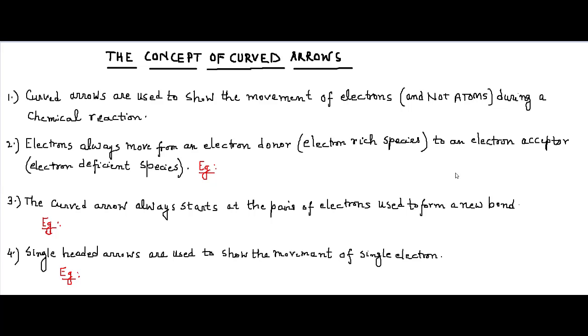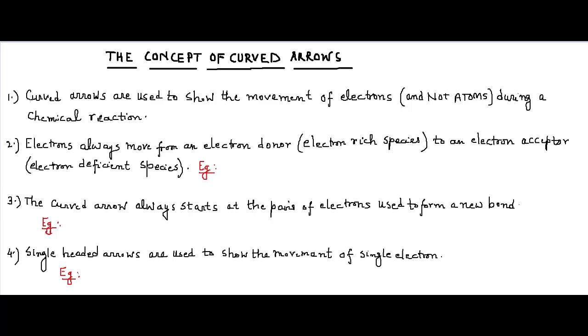Hello friends, today we'll learn a very important concept in organic chemistry, that is the concept of curved arrows. You see curved arrows in so many different kinds of reaction mechanisms, also in resonating structures and while writing hyperconjugative structures as well. So it is very important to understand how we use these curved arrows, where we use them, and what is the correct way of using them. I have written a few points, so we'll discuss them one by one.